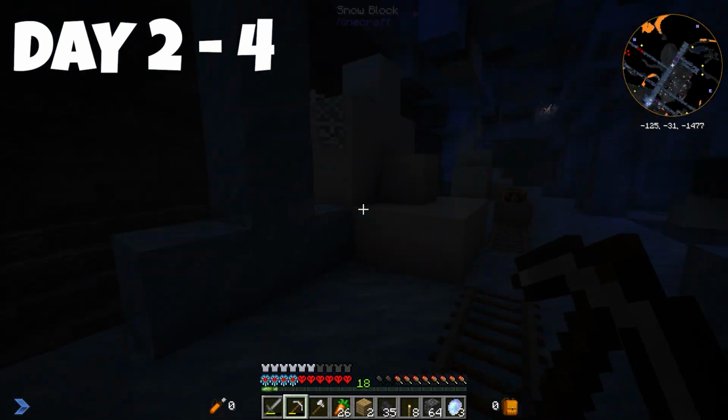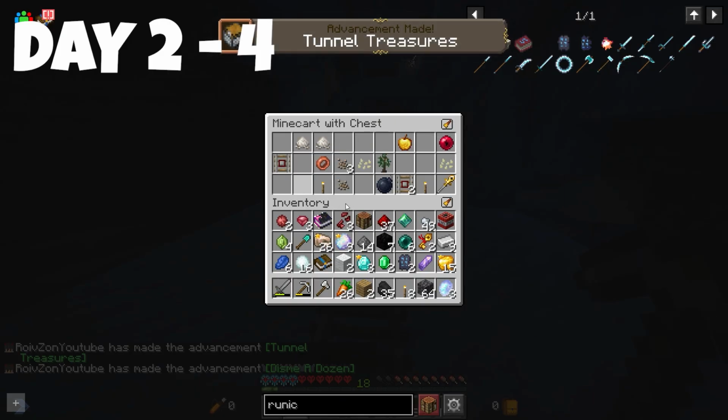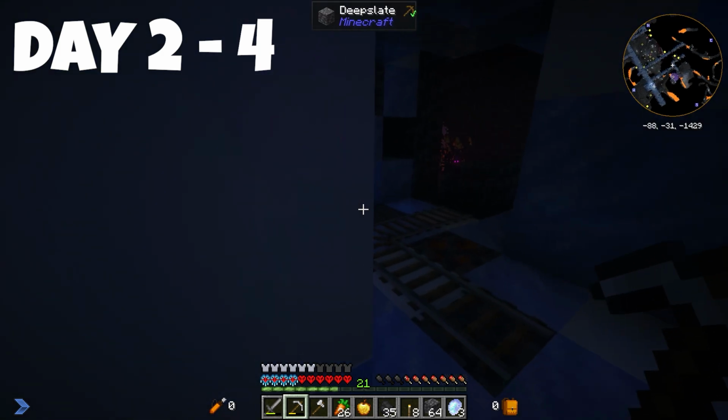After going around, we find ourselves our first chest. And this chest gave us a golden apple and a lost eye. And a ring, so that gives us 0.5 armor, which isn't much, but it will help out in the early game.